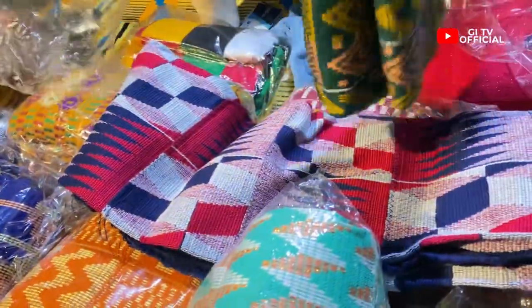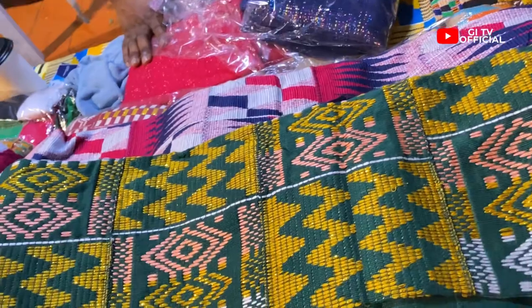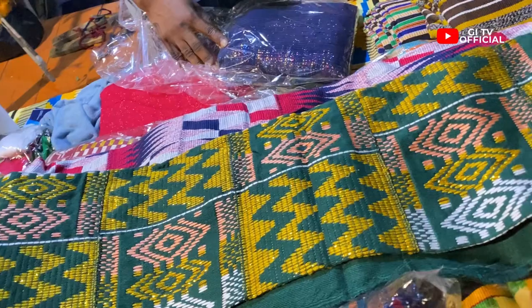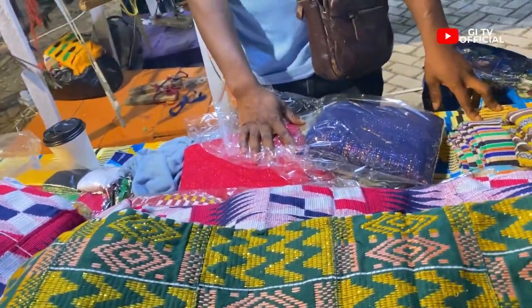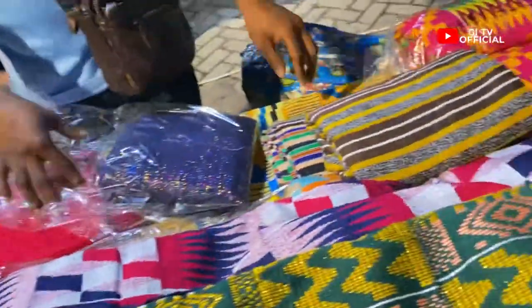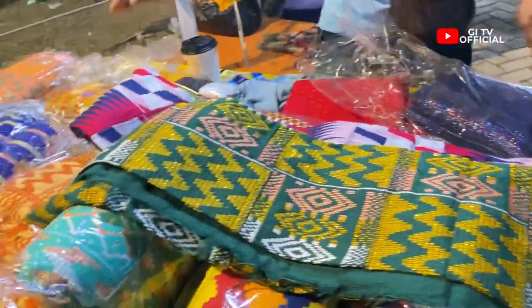Guys, this is so beautiful. Compare the two and see. If you see, this one is thick, and this is light. It's heavier than the other one. So why is it? Is it the rope that they use, and the mold they used? Because you can see that this one is kind of light. But this one, frankly speaking, is thick. Very heavy. Wow.